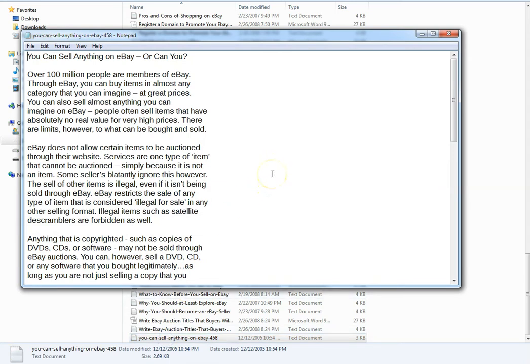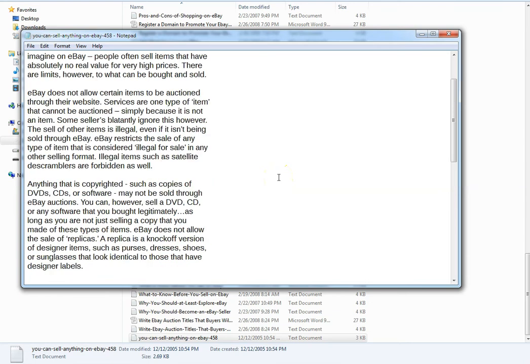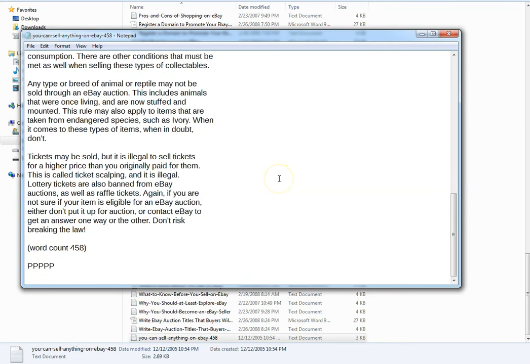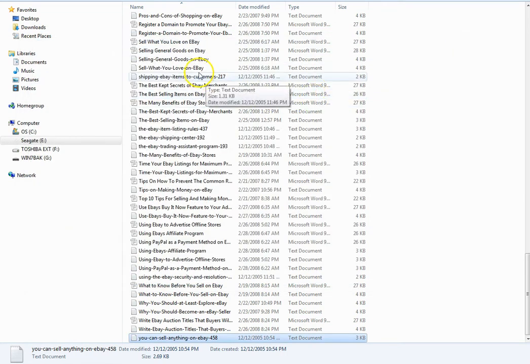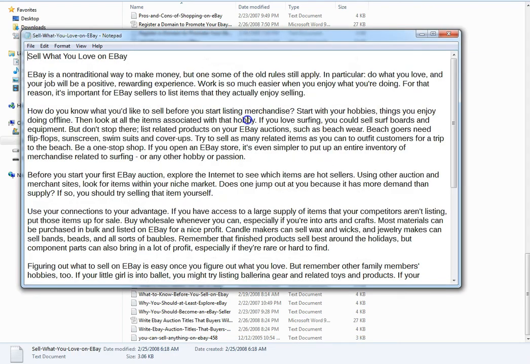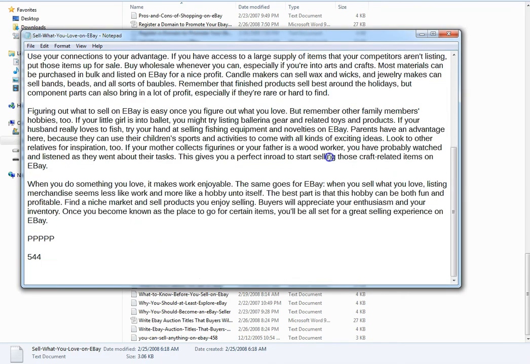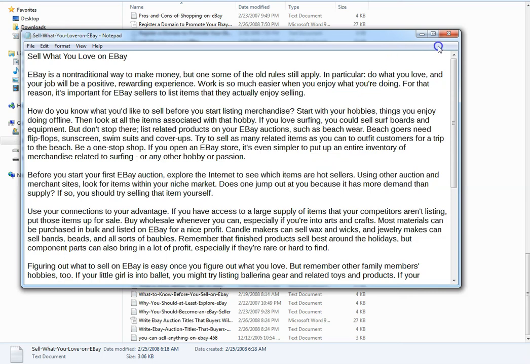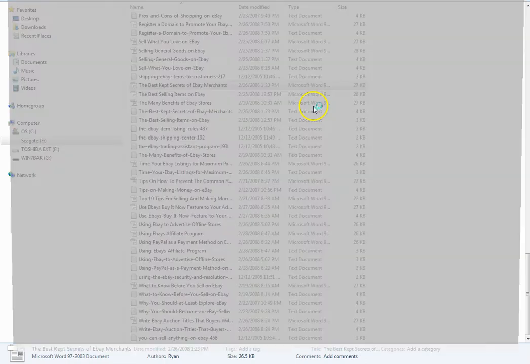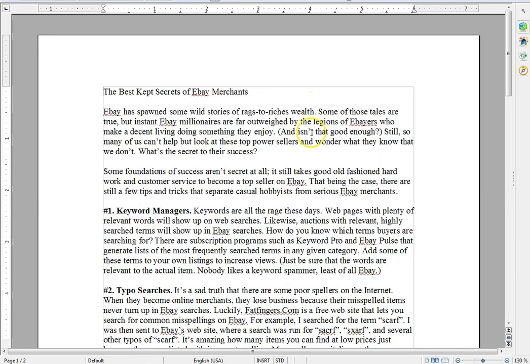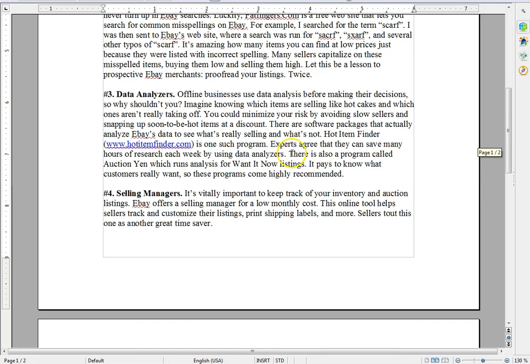Oh man, this is going to be so easy to copy and paste this into the website. So easy. Okay? I love it. Look, it even tells you the word count. Is that a phenomenal thing? Okay, private label rights. Sell what you love on eBay. This is fantastic. You can fill your blog up with this. Okay? Who's this guy? That one is a word processor. The best kept secret of eBay.